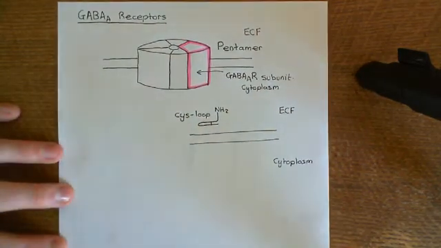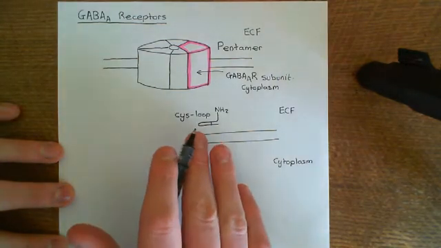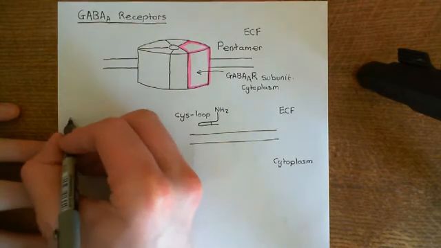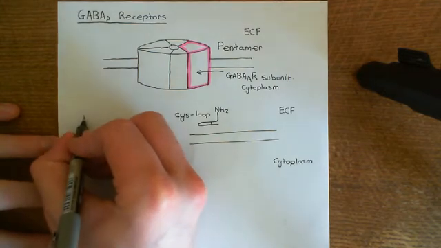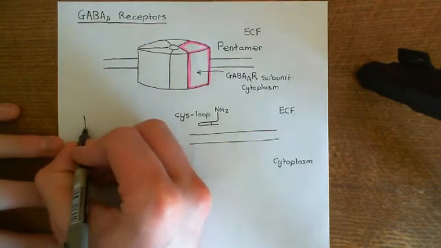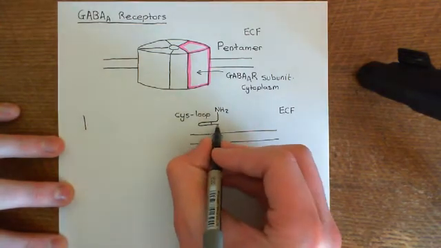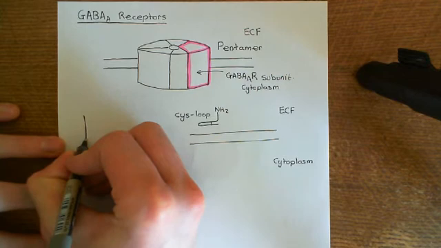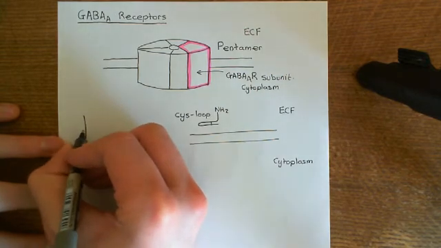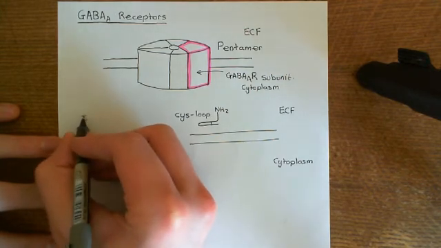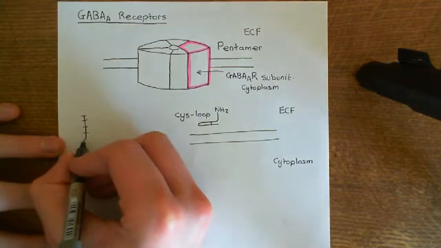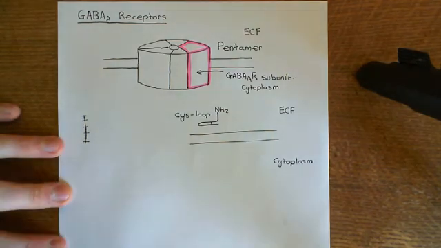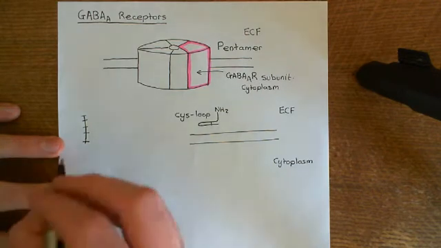Now, I want to make sure that everyone is fully with me with what this actually is. So I'm going to draw out a bigger picture. So basically, a cis loop is just a loop in the polypeptide structure, just like this, a hairpin loop. Okay, so here I'm drawing it out bigger now. So here, this line represents the polymer of amino acids. So it represents amino acid after amino acid after amino acid, and now I'm suddenly going to draw one of the amino acids out in its full structure.